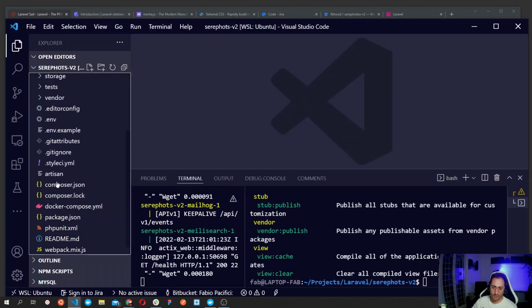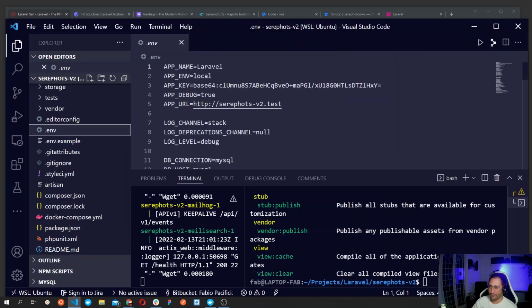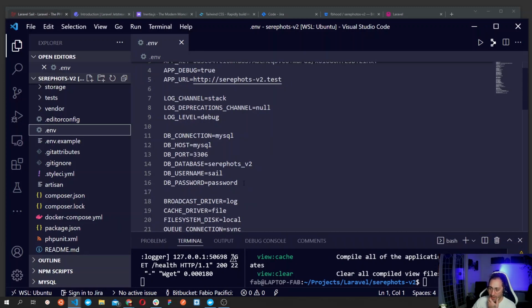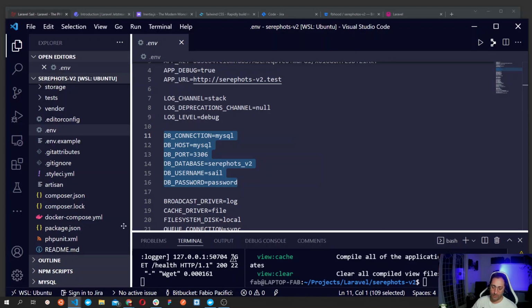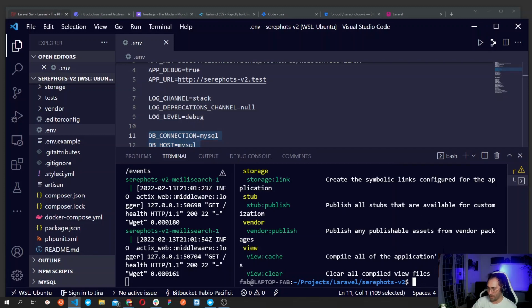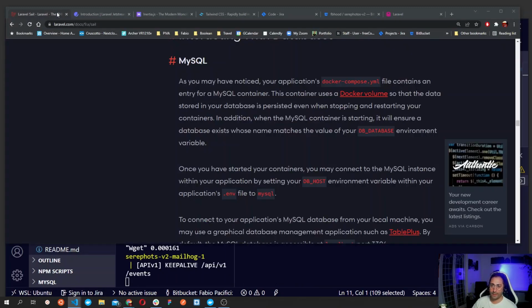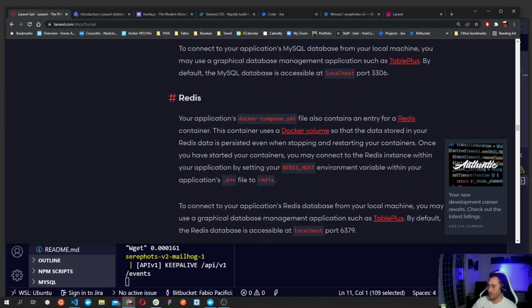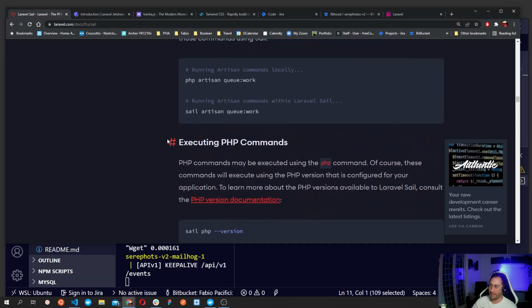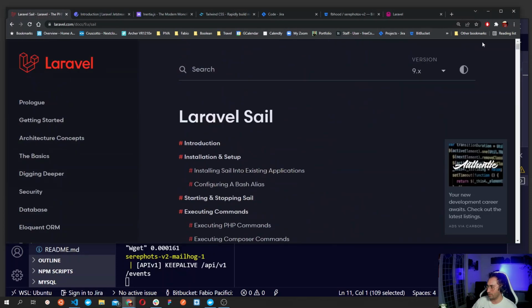The .env file has a bunch of configuration already in place for us, and this should already be the database configuration inside the Docker container. So we only need to run the migrations for our application, and it should work out of the box. So every command that we want to run, we simply prefix it with sail, and then it should work. That's what I got from the documentation.